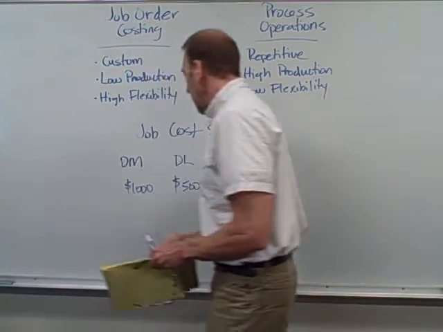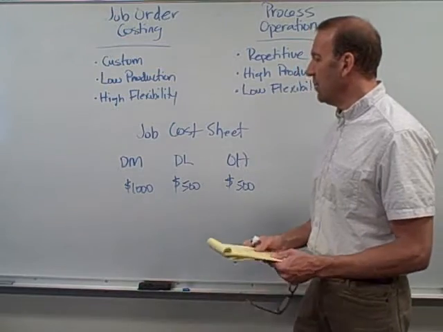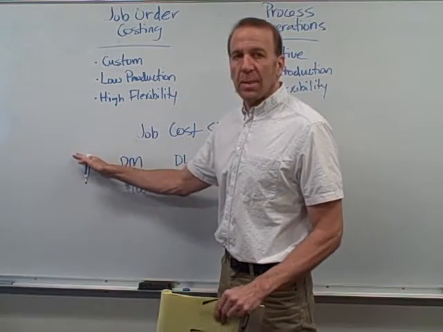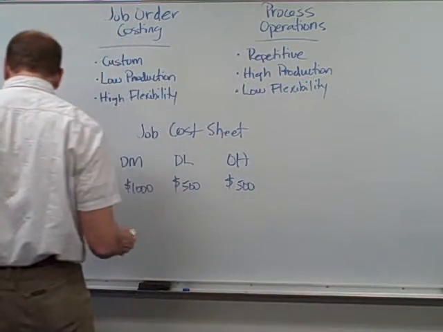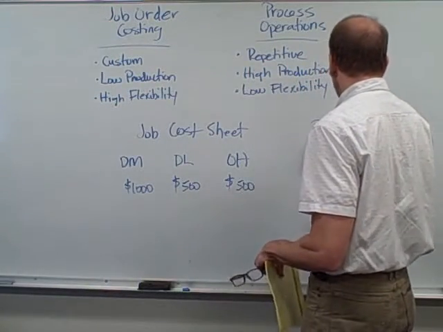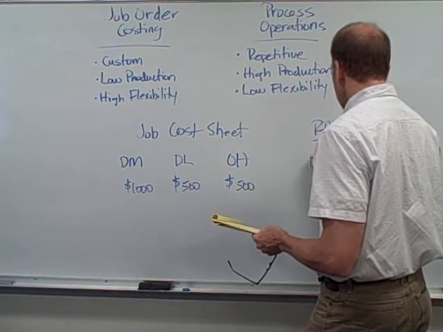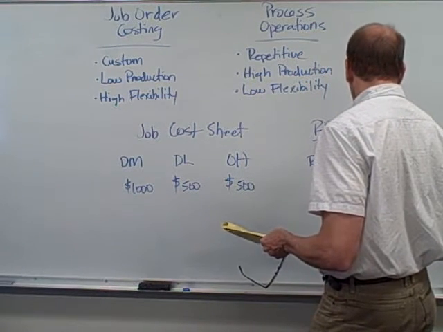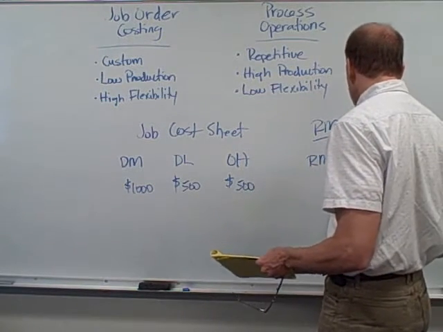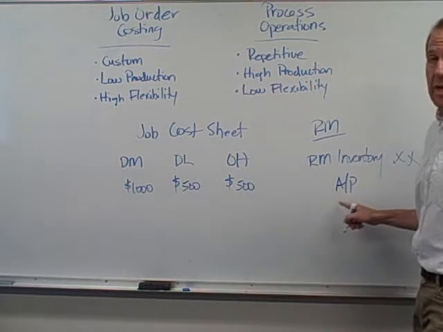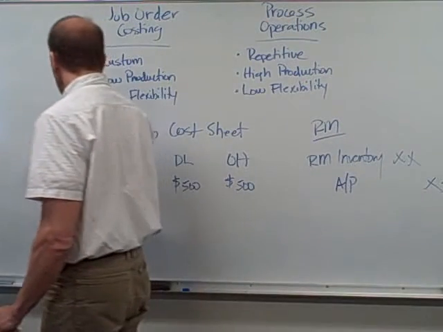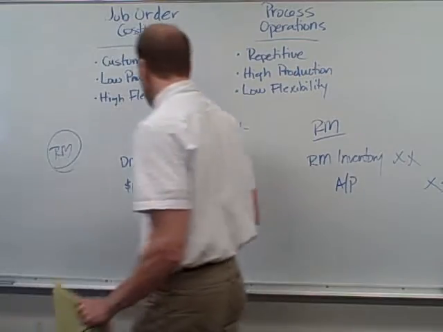Now let me just show you the journal entry as materials come in here. Remember, materials, this is like the work in process area, okay? So the materials, first of all, in our raw materials area. So what we're gonna do is, first of all, show how materials get into the raw material area. So when we purchase materials, we're going to debit raw materials inventory, whatever the dollar amount is, and then we'll have probably accounts payable, because we probably aren't paying cash. If we're paying cash, then it will be cash, okay? So this is the journal entry to put our materials into our raw material area.